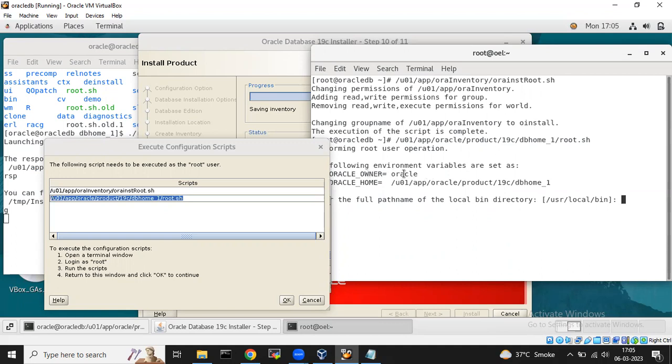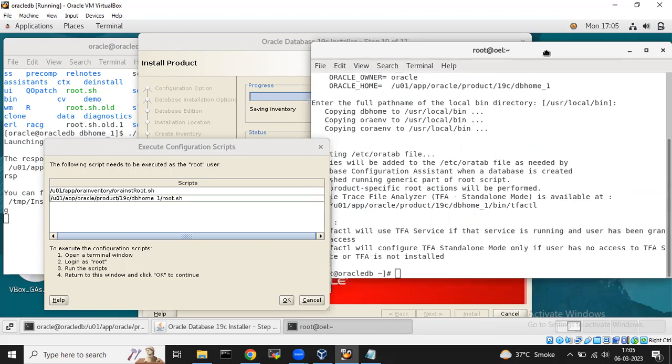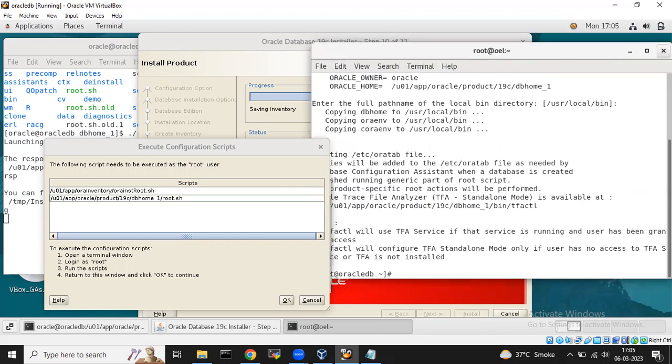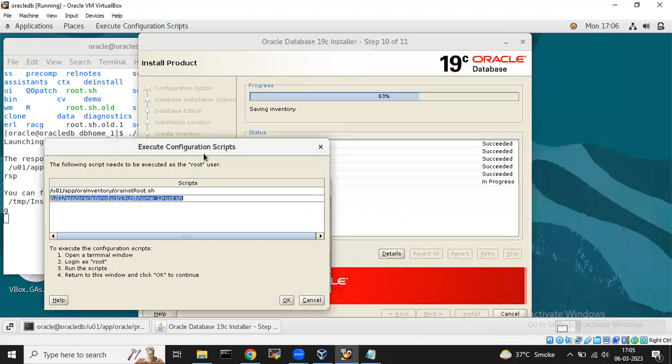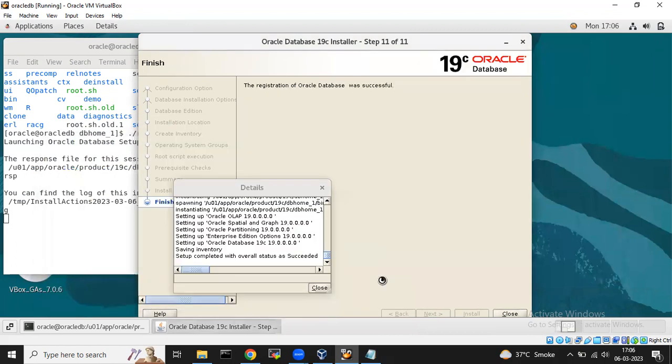So we just press the enter button here and now both scripts have been successfully executed. So we will exit from here and then click on the OK button.